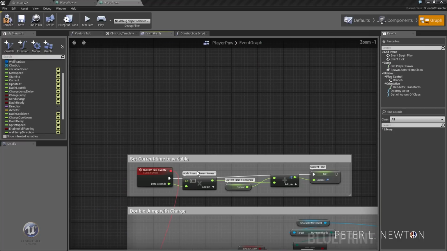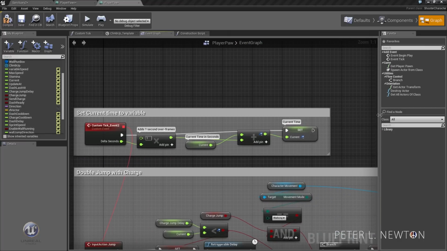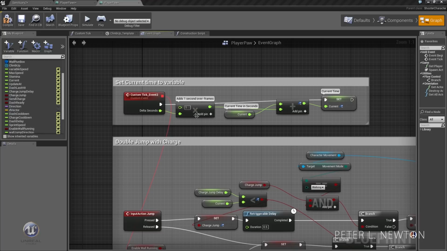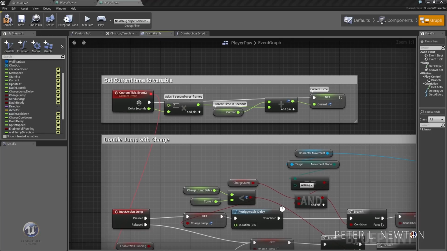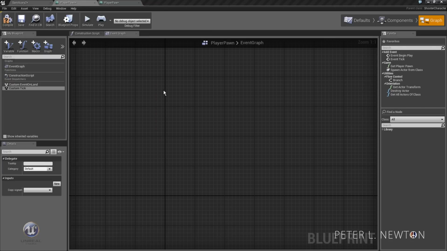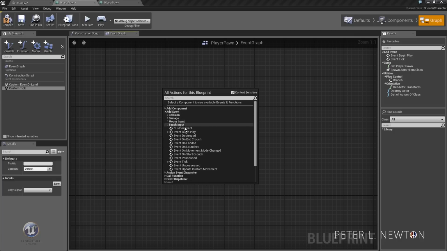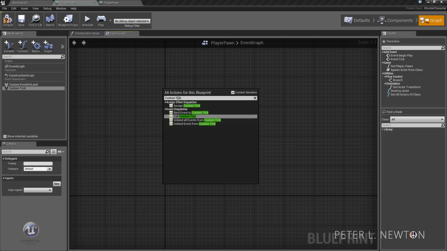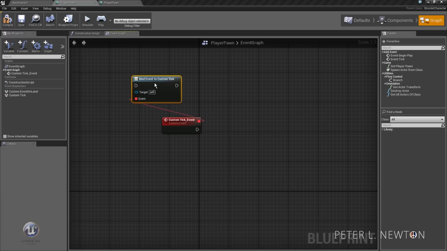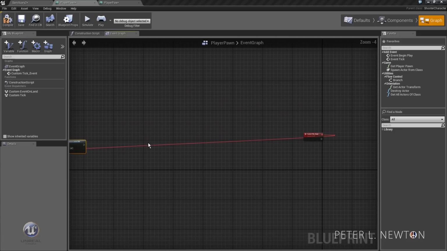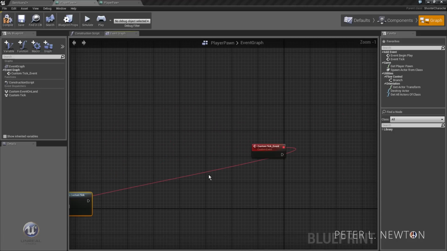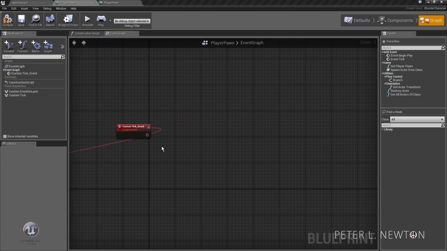The first part we're going to create here is what I talked about earlier, which will create the current time over time. We're going to call this event custom tick. So let's go to add event, and we're going to find our event called custom tick. We're going to assign custom tick. This would be far out over here, where it can be bound on play, but we're just going to use it for now.